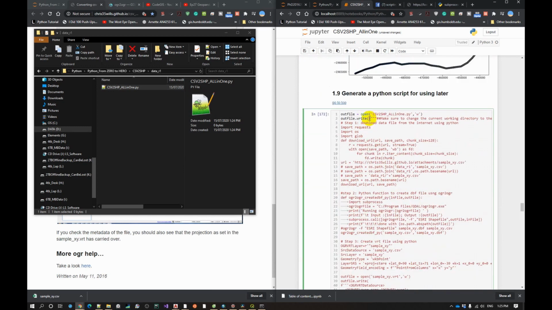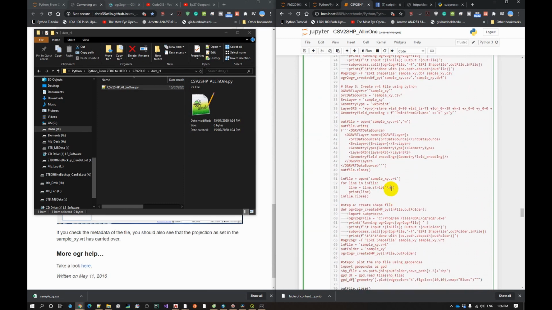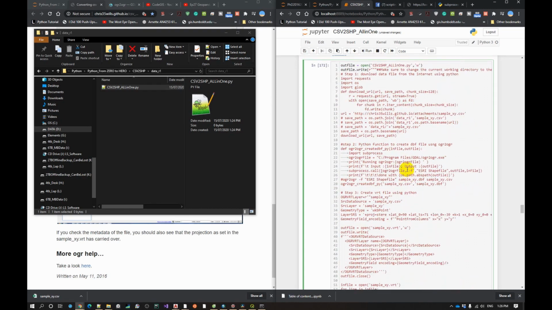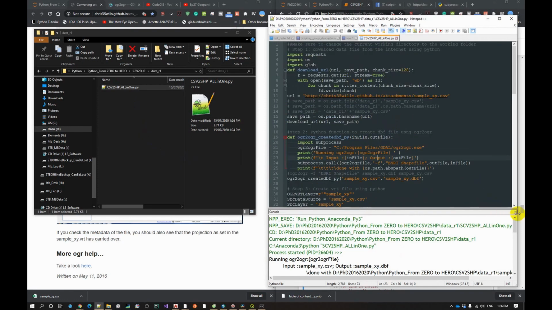Why did I put the R here? Because this R is going to make everything inside here stay the same. But if I don't put R in, the new line is going to make the script go onto a new line here. So it's wrong. I want to keep everything inside here to be a script. So I'm going to run that, and I check the content, and I got a new Python script there.